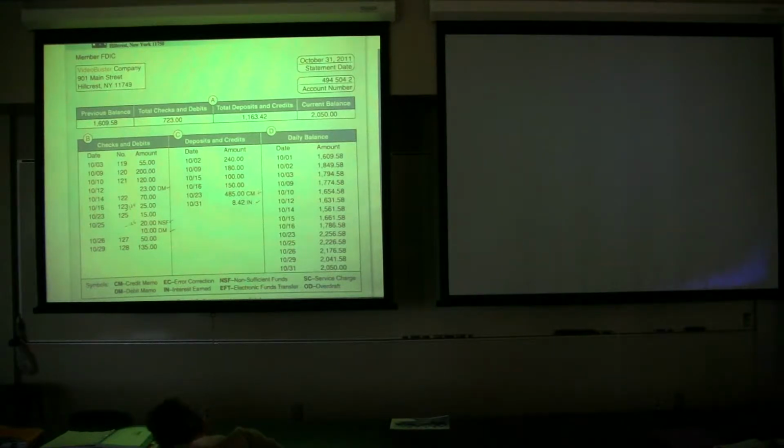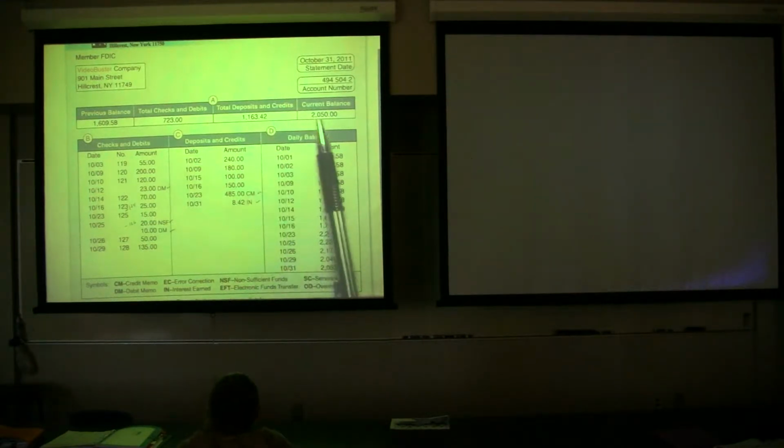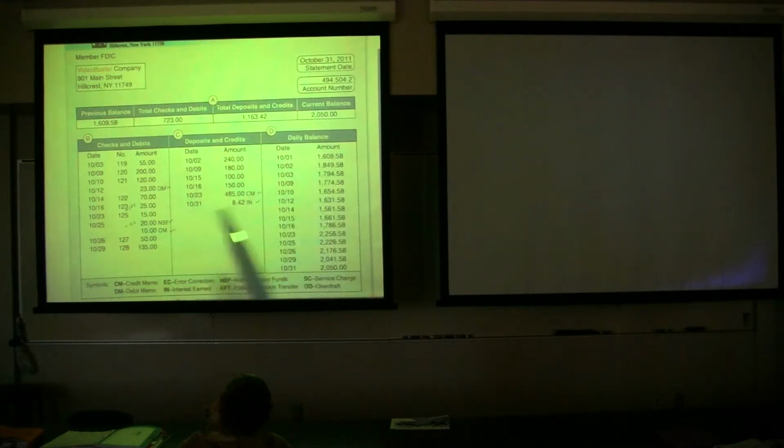And by the way, it's kind of strange teaching a class like this because many of you have had checking accounts for decades, but let's just go through the steps to make sure that everybody is up to speed, okay? So here we go. Here's your previous balance, total checks and debits, total deposits and credits, and your current balance, okay?